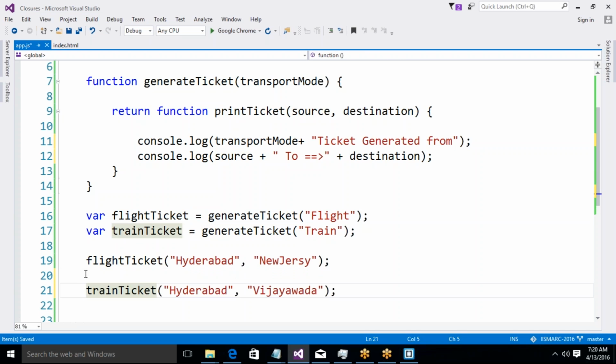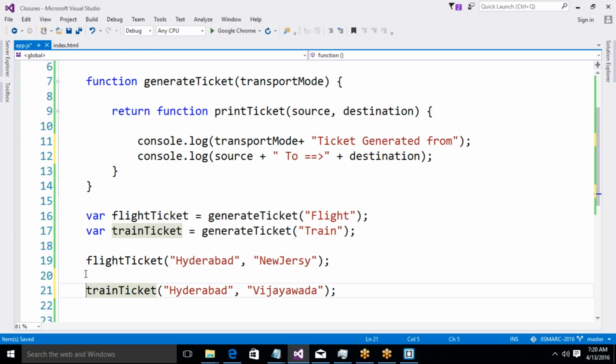In this case, is print ticket different for the flight and different for the train? No, the same function is carrying both the train ticket and the flight ticket. Am I reusing the same function to print the ticket? Yes. What is the difference here?